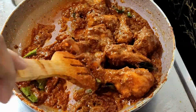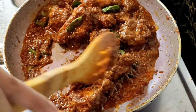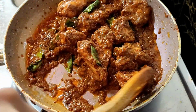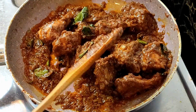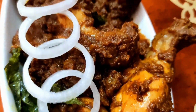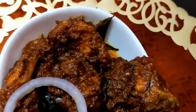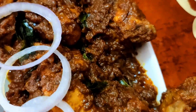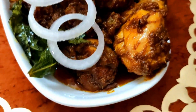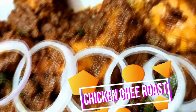All the gravy will be attached to the chicken like this. As you can see, the chicken pieces are nicely coated with the masalas, and it's done. Now serve it hot with roti, paratha, naan, or steamed rice or lemon rice. I'm going to serve it with some lemon rice because I have made lemon rice today, and I have given you the recipe of lemon rice as well.